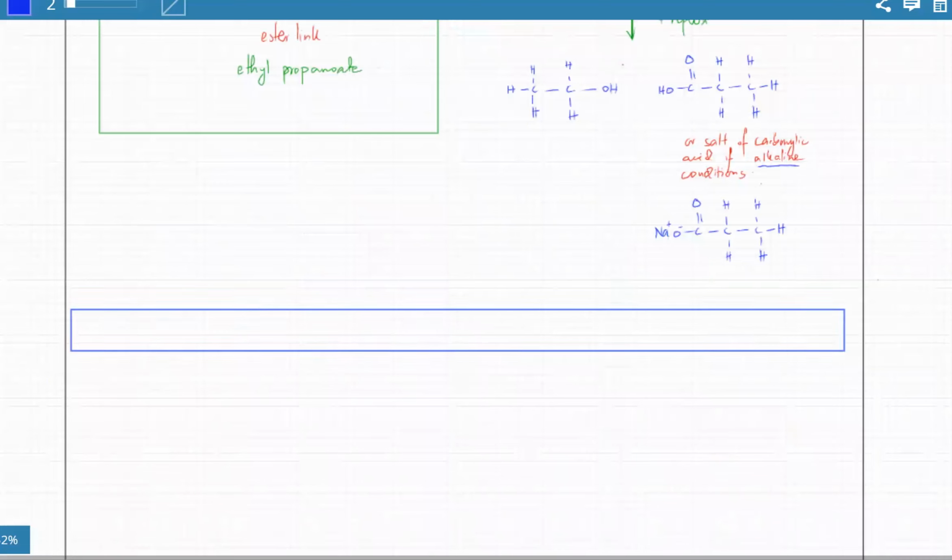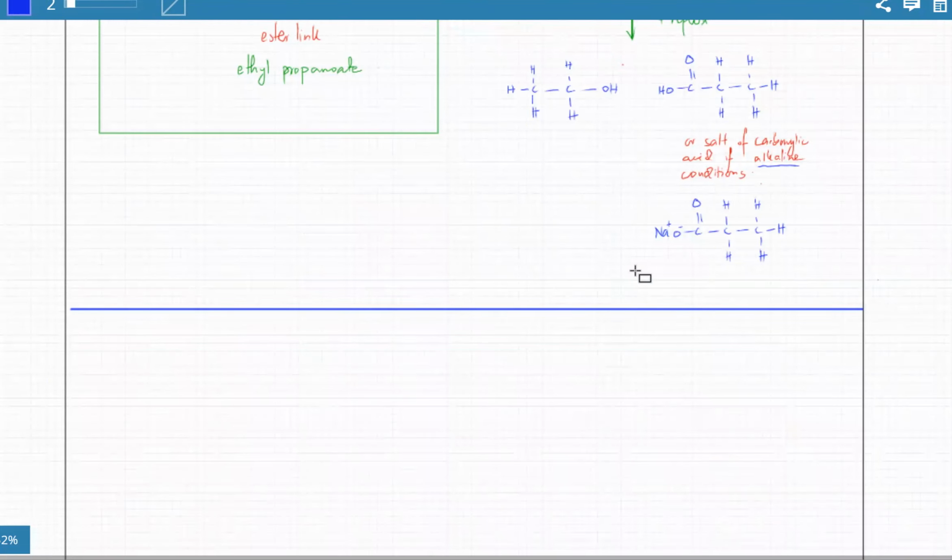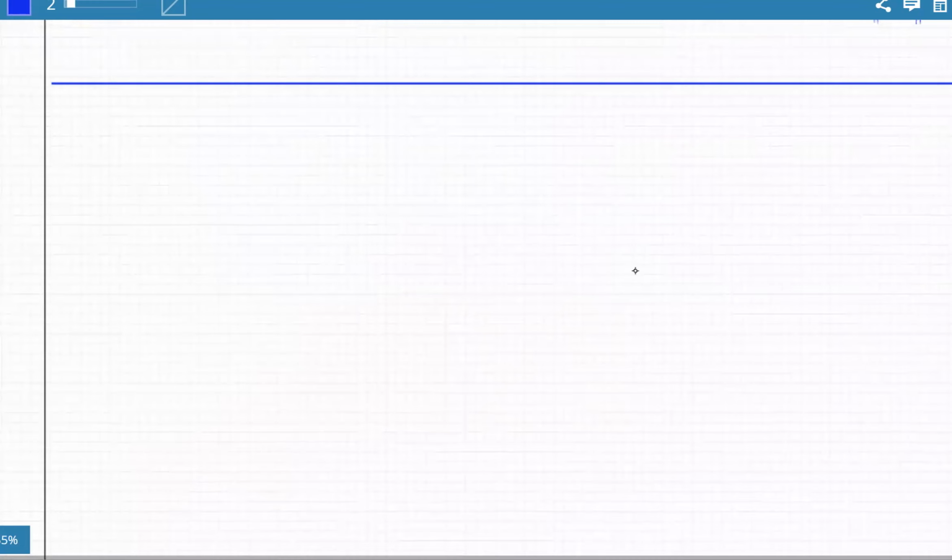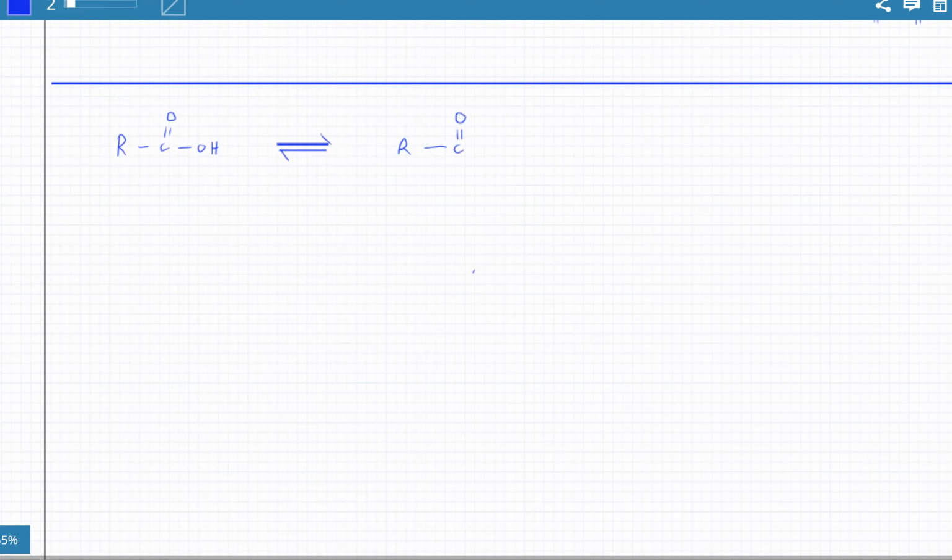Remember this. That's the only thing you pretty much need to know about carboxylic acids: they are acids. Whenever you have a carboxylic acid, it's basically C double bond O and OH. So it tends to lose the H+ in the OH. It's always the OH hydrogen that is lost because that's a highly polar H. So it's going to be RC double bond O, O minus, and the H would break off. And it's a weak acid, so it's going to ionize partially. So just remember, it's always this H that's going to be lost.